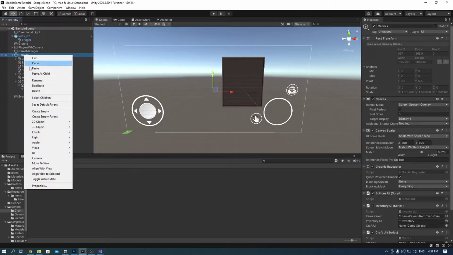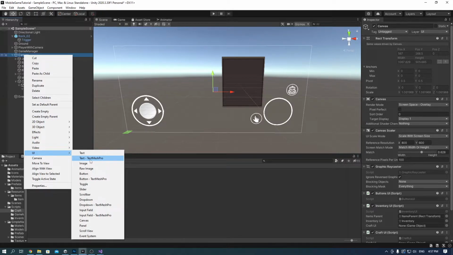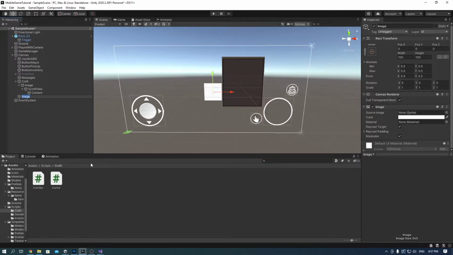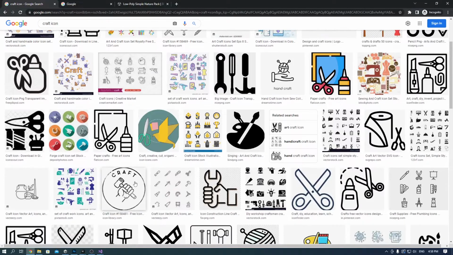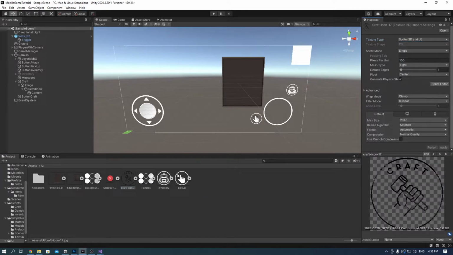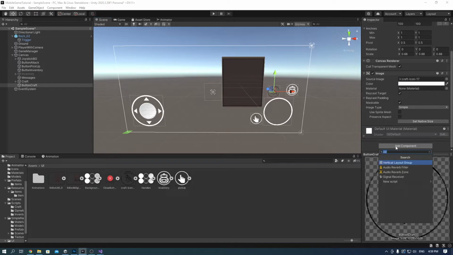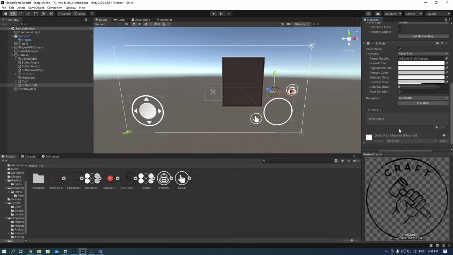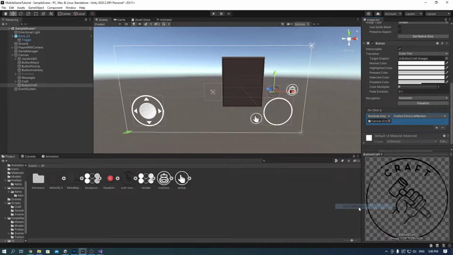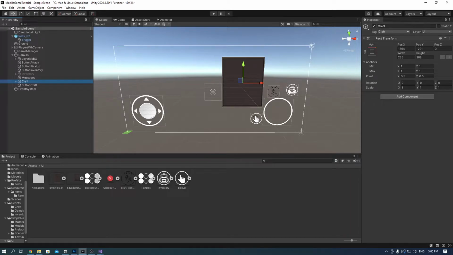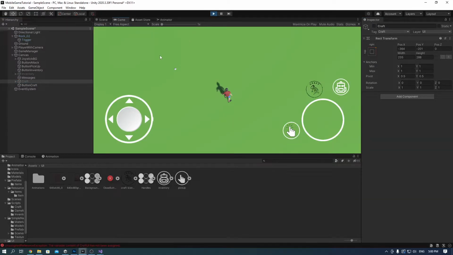Right click on the canvas and add another UI image called buttoncraft. Make the anchor top right and go onto Google and find a crafting icon. I found mine here. Import it into Unity, and we've done all of this in our previous episodes in more detail, so I'm not gonna explain it more. On the button craft, add a button and add a canvas to it, and find the click craft button under the craft UI. And make sure you hide the craft game object. It has an error now telling us we need to put the correct stuff inside our script.